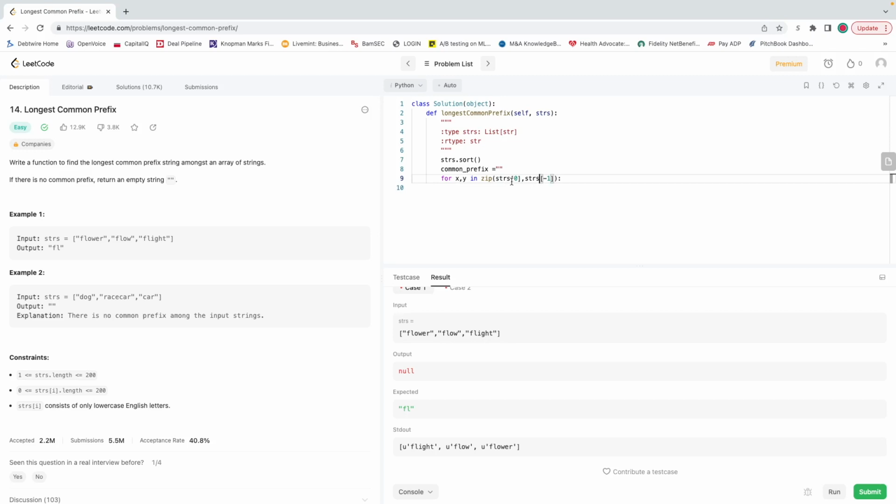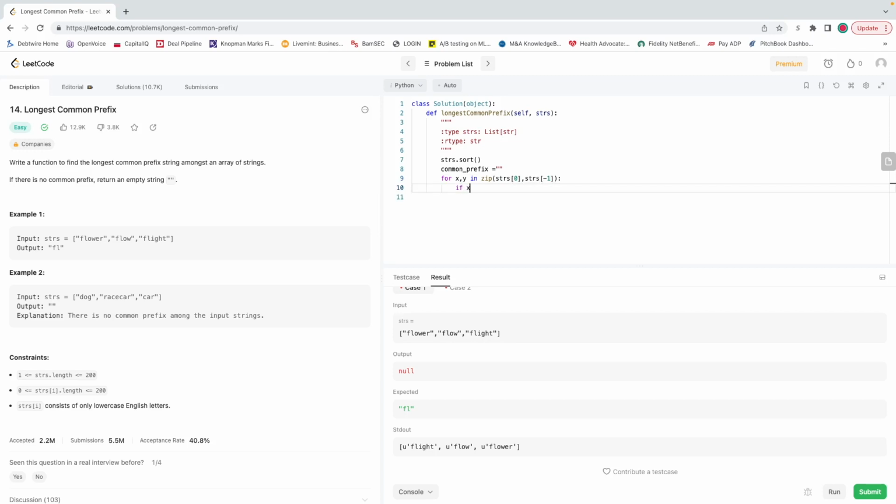x will be equal to f and y will also be equal to f in my first iteration. In my next iteration, both of them will be L, and then in my next iteration x will be I, and y will be O. That's when the loop will break. So all I have to do over here is put an if condition.